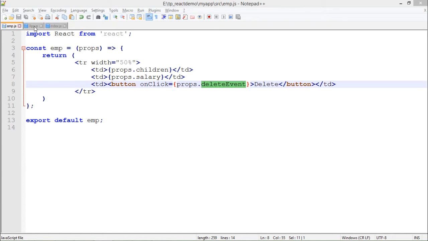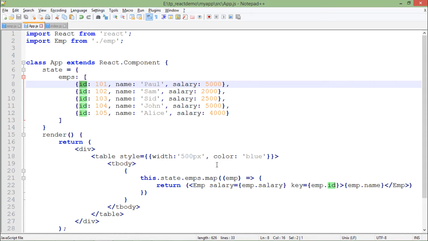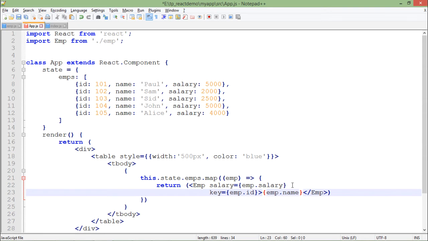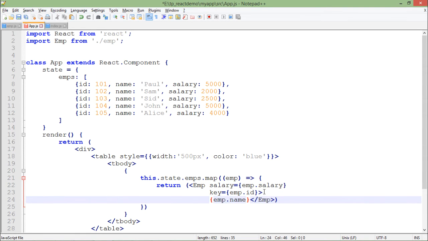For handling that event, let's come to app.js, and right here let me separate that in a different line. Here I will do the binding, meaning I will bind that delete event with a function: delete event is equal to this.delEmp. delEmp is going to be a method which I haven't created yet, but I'm going to do that.